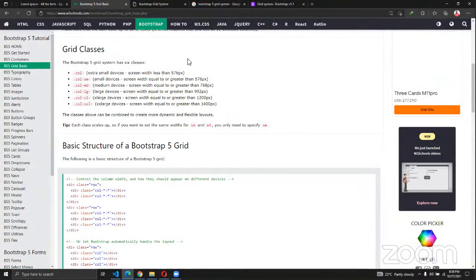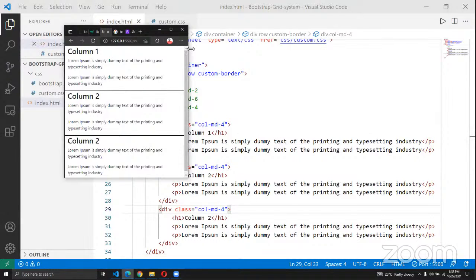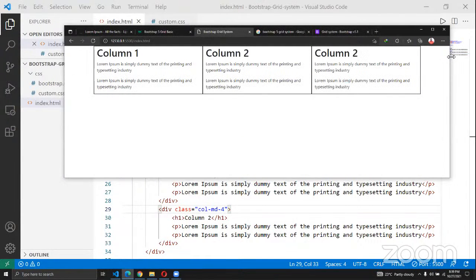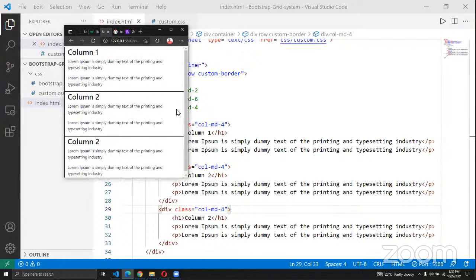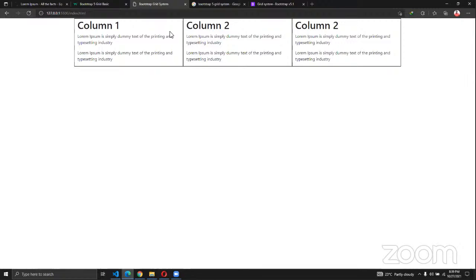Now it was on full width, let's say it was like this. Now when I try to reduce it and it goes below the medium screen, maybe it reaches small screen, it's going to stack the columns. You see now they are reducing, but when it reaches small screen, it stacks them. That's what happens when someone is using a phone. You're going to see the content laid out like this, but on the computer, it's laid out in a row.